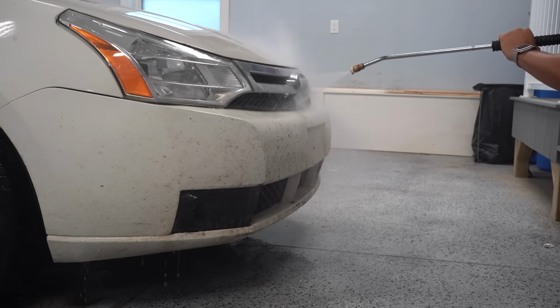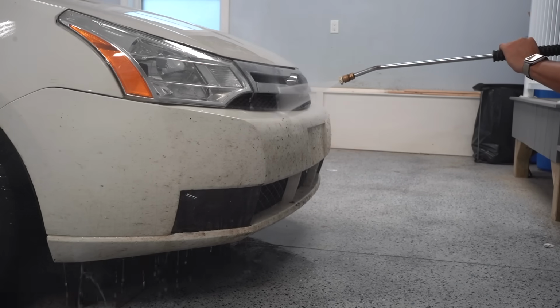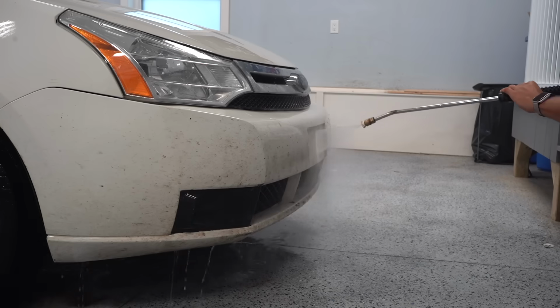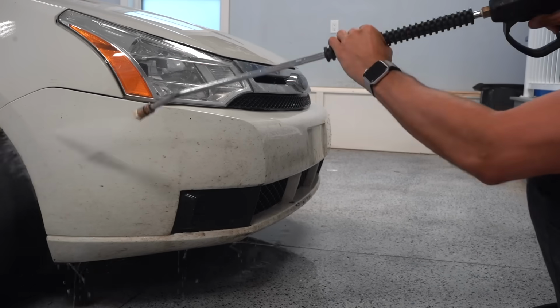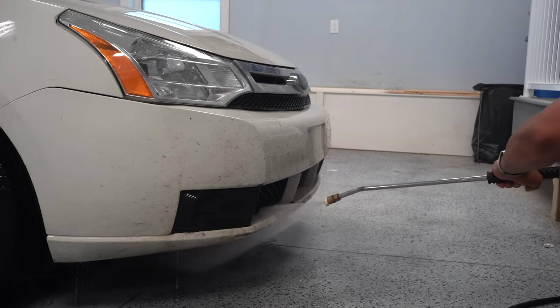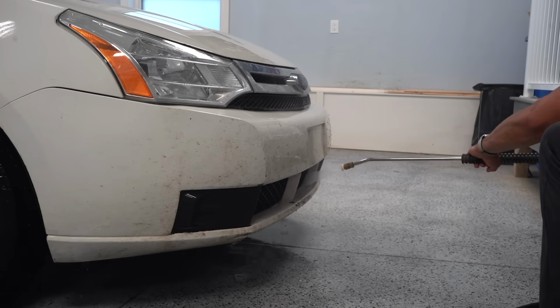Now moving to the graveyard of bugs up on the front end, and given that these bug guts have been on the car for so long, they're so stuck on and embedded in the paint that the pressure washer can't hardly touch them. So just before the foam bath, I'll get some bug remover sprayed on to help break them down a bit before my wash mitt hits them.